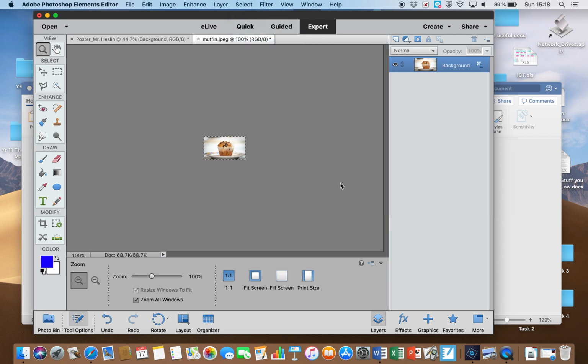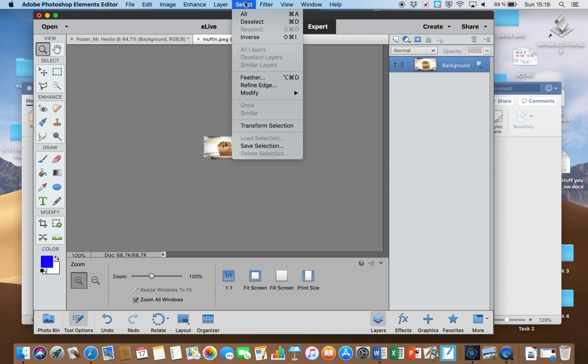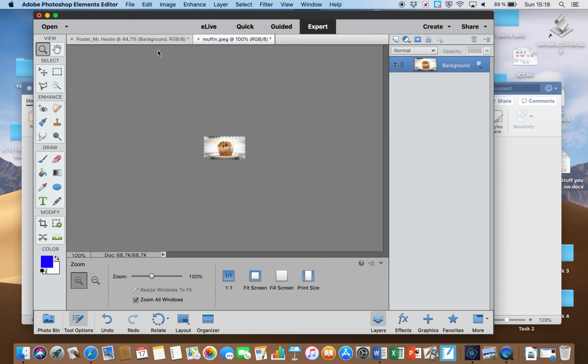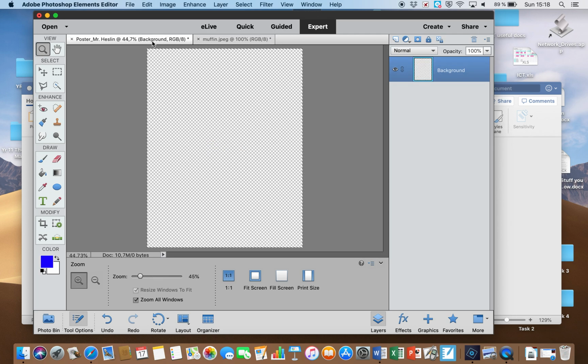The shortcut for that also is Command A, which I put in your instructions, but we can go to Select All and do the same thing. Once we select it all, we're going to go to Edit, Copy. Then we click back on our poster, and I'm going to go to Edit and Paste. And there it is, there is my picture of my muffin.